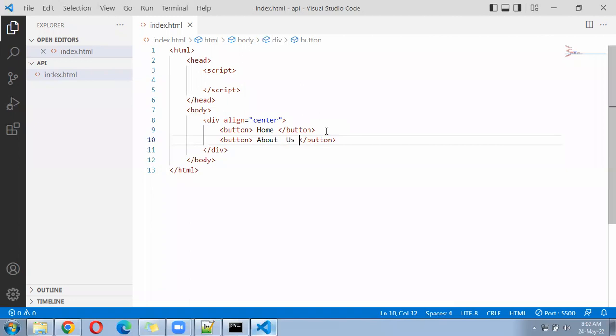So at this point, we created two buttons. Home will be a static file only. About will also be a static file.